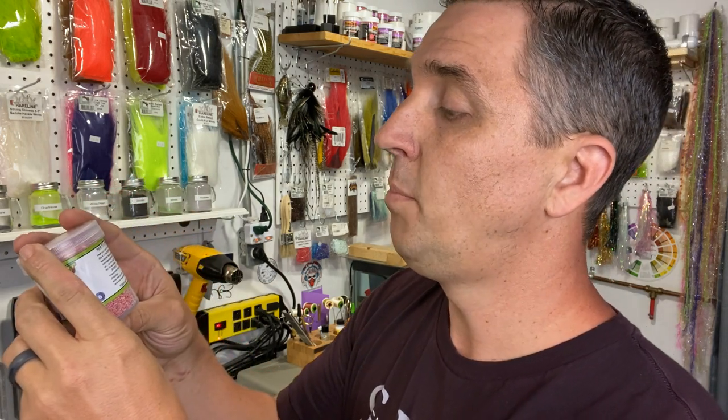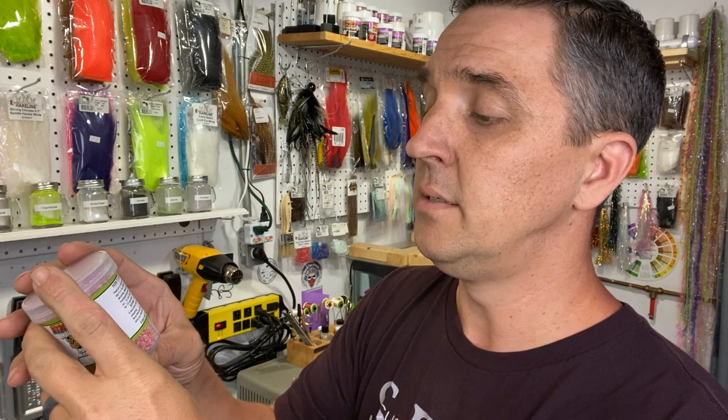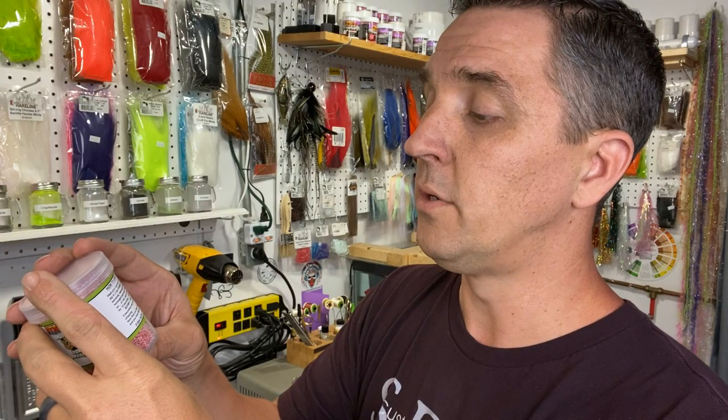Let me read you the process from the back of the jar. It's a little difficult to understand sometimes, but here we go — straight from the label. Heat your part well with a small torch. Dip it in the Stardust powder for two seconds. Heat again so the powder is homogenized, and circle the jig. Put eyes on — or not. Dip it in the water and shake for ten seconds, presumably when it's in the water. No baking needed. Boom — it literally says boom. Ready to fish. It becomes very durable with no paint chipping. Now that you have used Stardust and fished with all the rest, fish with the best.